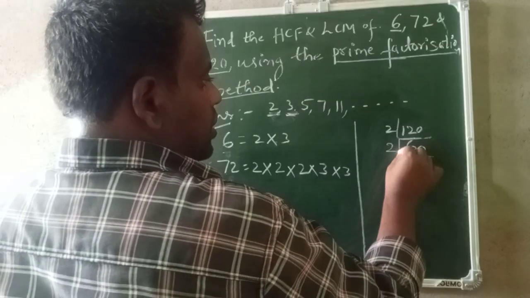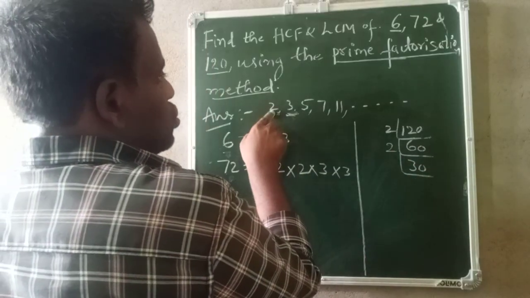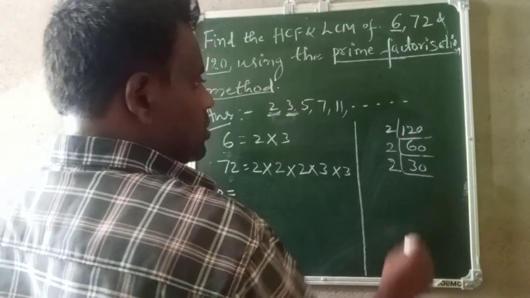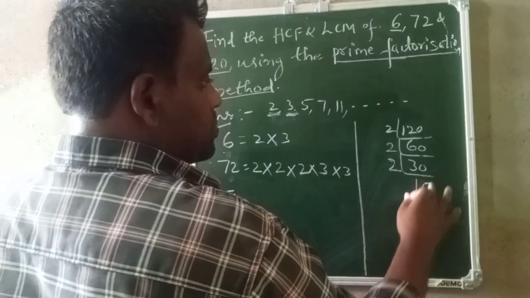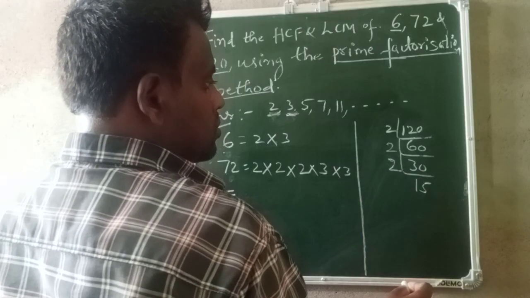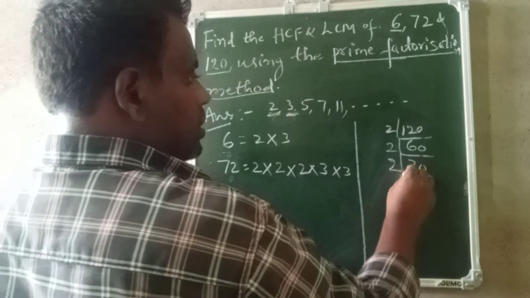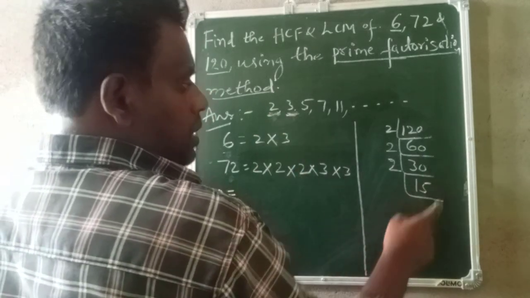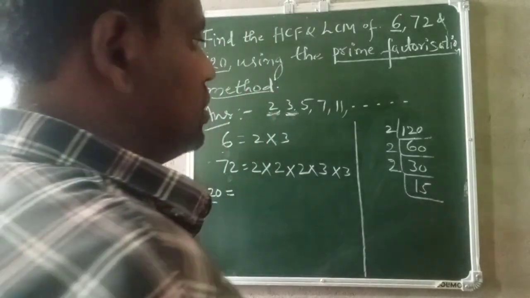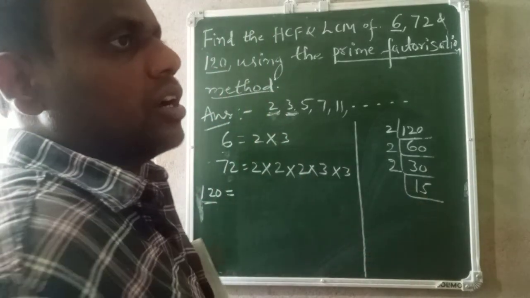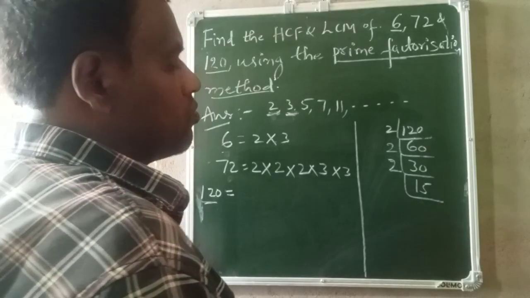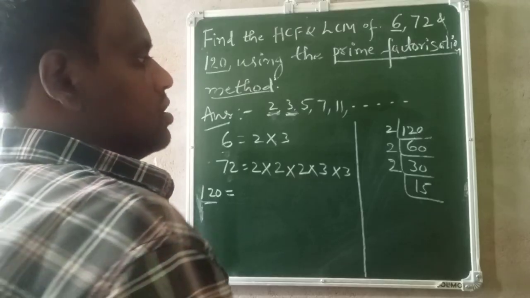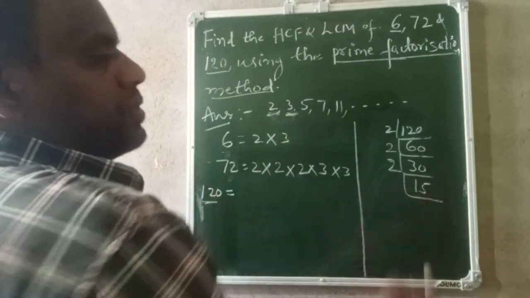Next, for this 30, you take it like this. See, again this 2 can divide this 30 completely. So I will take this 2 again here. 2 fifteens are 30. For 15, again you put it like this. See, can this 2 divide this 15 completely or not? No, right? 2 cannot divide 15 completely. If you divide, we get a decimal number, around 7.5. So that means this 2 cannot divide this 15 completely.